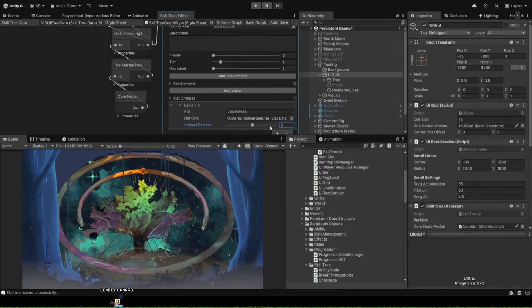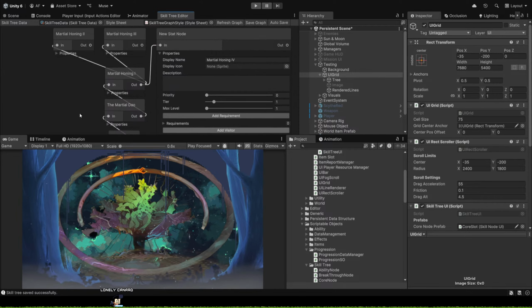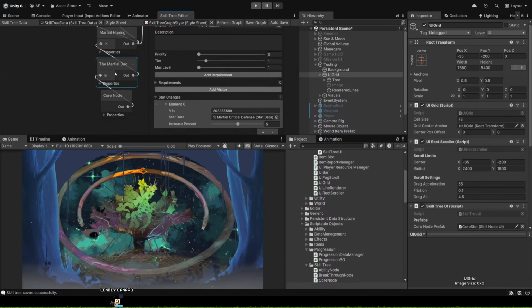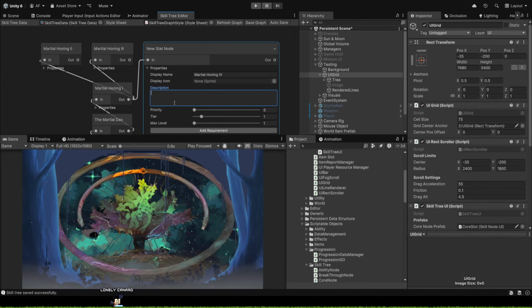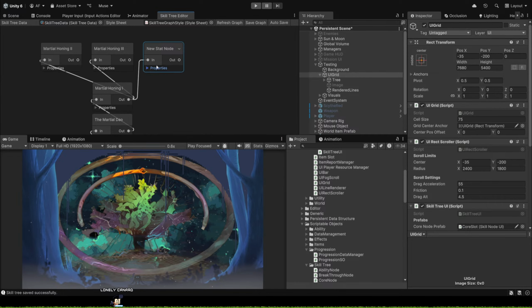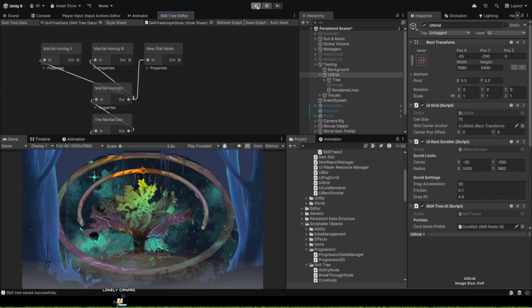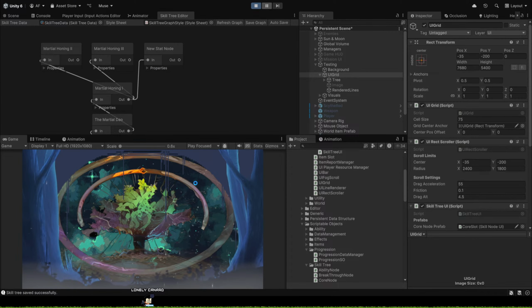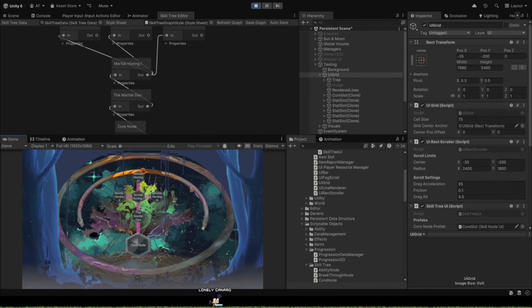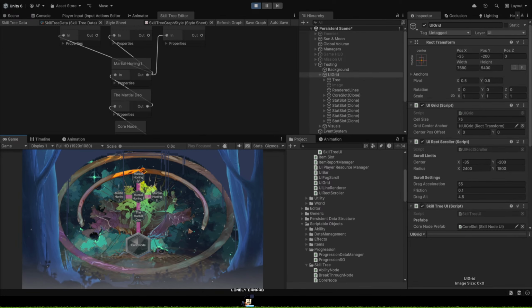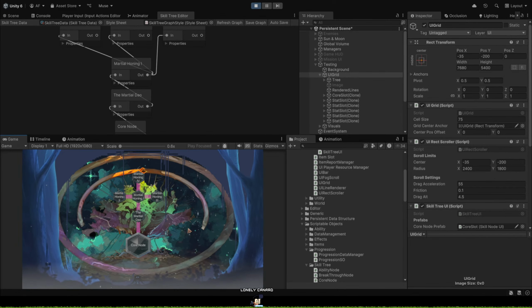We'll go by 5% for this. Alright. Let's save the graph, and let's see what this looks like when we play. That looks pretty good.